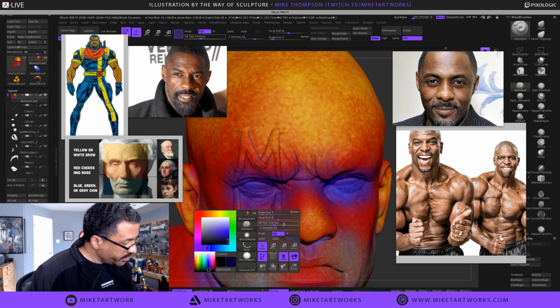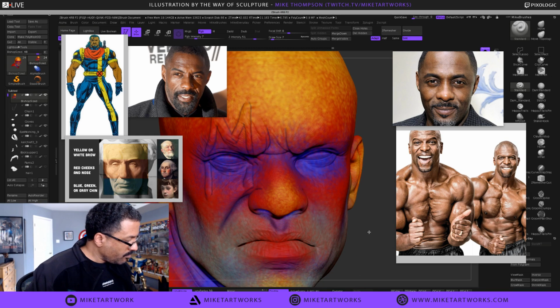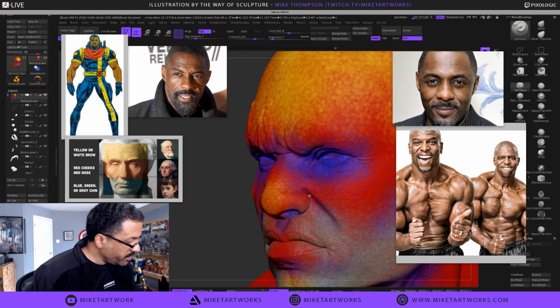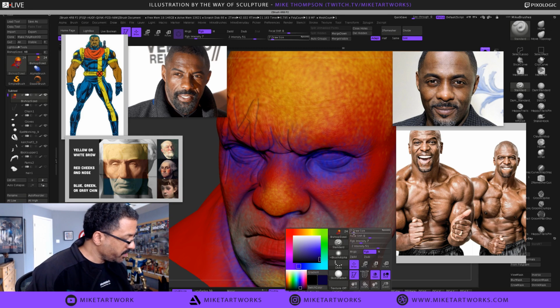Alright, so now I can turn down the opacity and just kind of hit in some of these areas. I think coming as a painter to ZBrush, I really enjoy this. I've used applications that are strictly for painting your models, like Substance, and really haven't... I don't know. Maybe I'm not doing it right, but it doesn't feel as good as the painting tools in here for some reason.